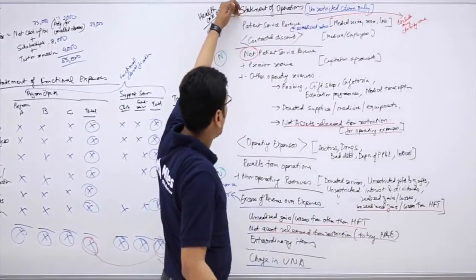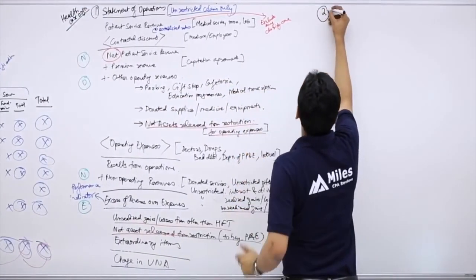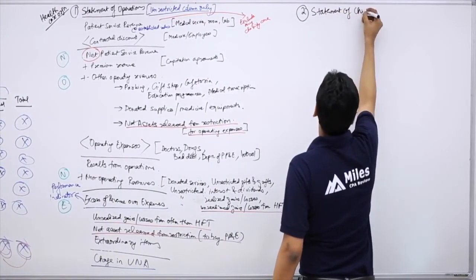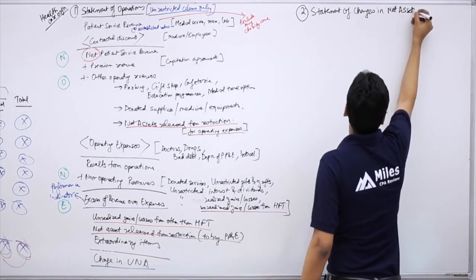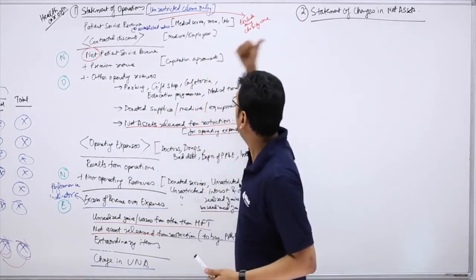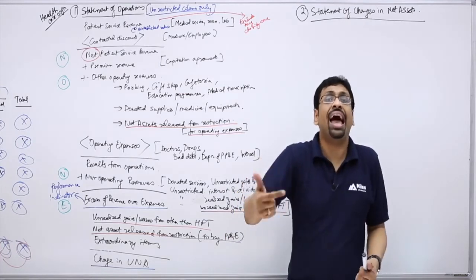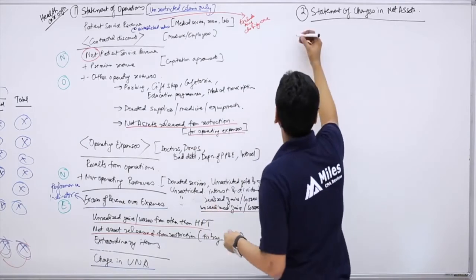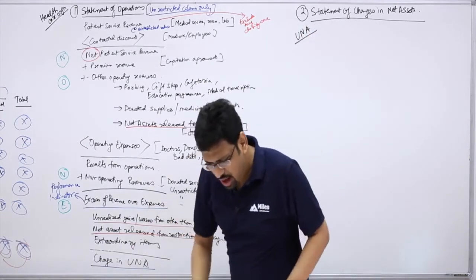So we've already looked at the statement of operations, the unrestricted column, and here we have the statement of changes in net assets. Now on this statement, we're going to have all three: unrestricted, temporarily restricted, and permanently restricted. Here it was just unrestricted. So we're going to start with U and A. What we'll do is, we'll transfer numbers from here.